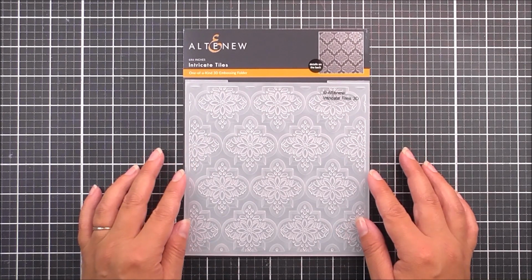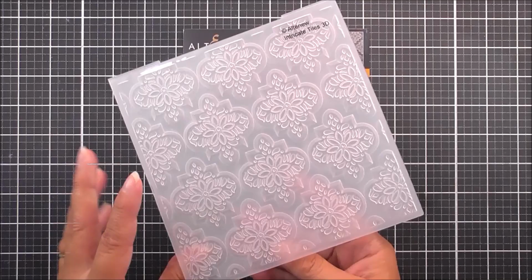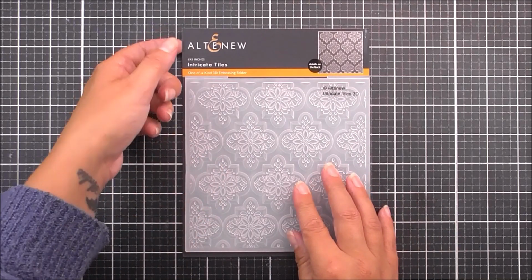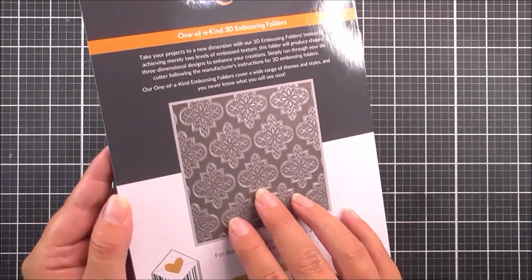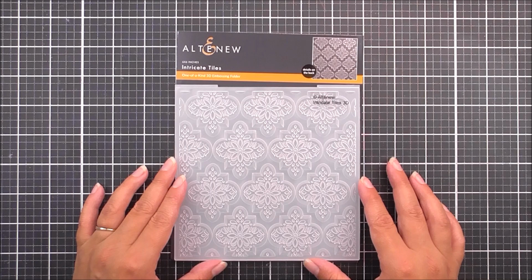Next up we have Intricate Tiles, so you can see again another 6x6 3D embossing folder. So this is going to add lots of different texture and details in all different levels to get that 3D effect. You can see just how beautiful this one is here. This one would work for all different styles of cards and for all different occasions too.